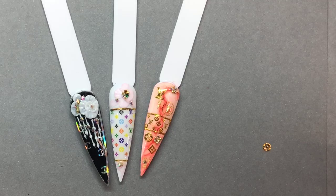Okay. Let me see. Great. So precision glue, and then we'll move on to the next one.